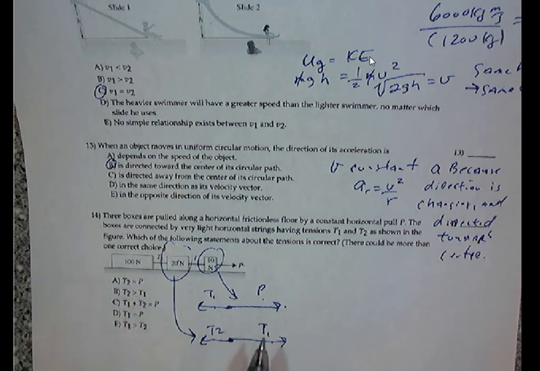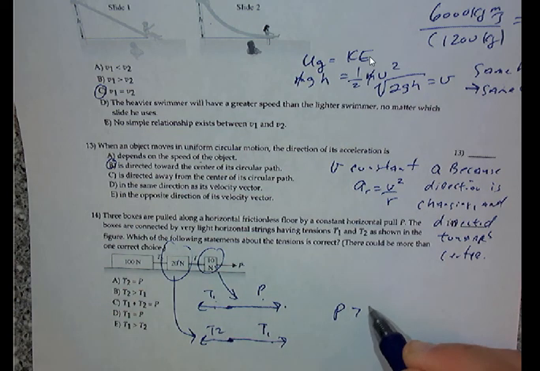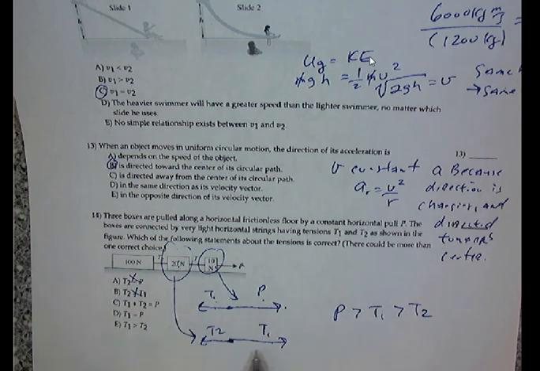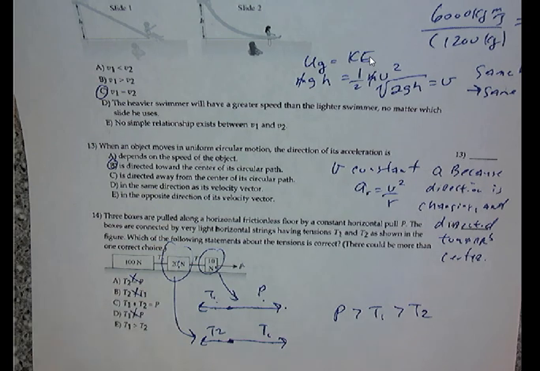So T2 is equal to P. Well, that's definitely not true. P has to be bigger than T1, and I know T1 has to be bigger than T2. So P is bigger than T1, which is bigger than T2, just from these horizontal free body diagrams. So it can't be this one. T2 is bigger than T1, so that cannot be true either. Looking at the free body diagram for this one, this force has to be bigger than that one for it to be accelerating. T1 plus T2 is equal to P, so let's come back to that one. T1 equal to P, well, that's not true. We saw it from this. T1 is bigger than T2, so that does work out.